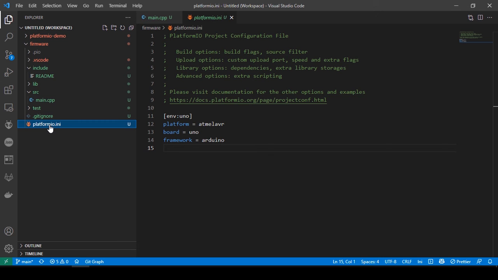That is why we are having this platformio.ini file at the top of our project folder, and there are a lot of other configuration options available. So you can visit this link and learn about these things.